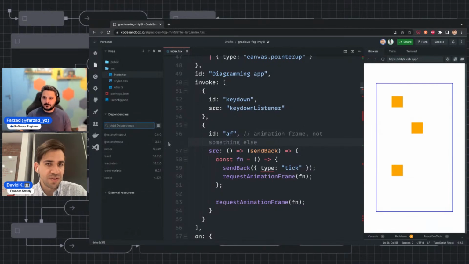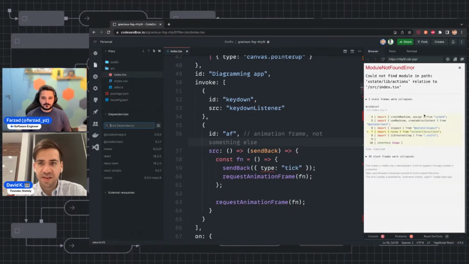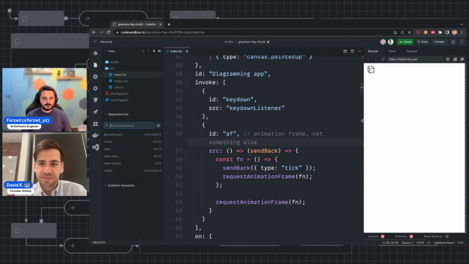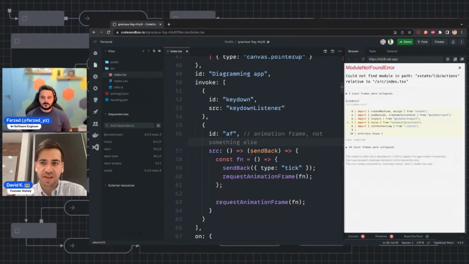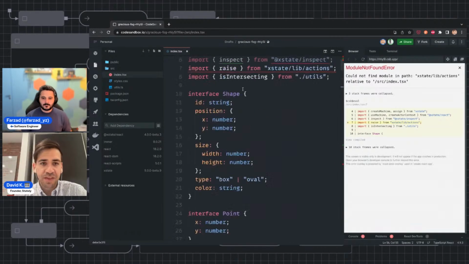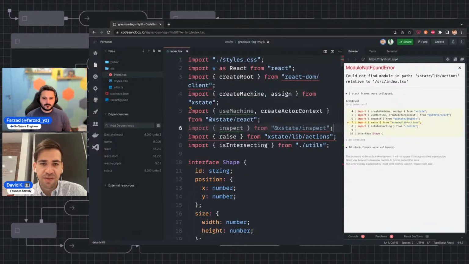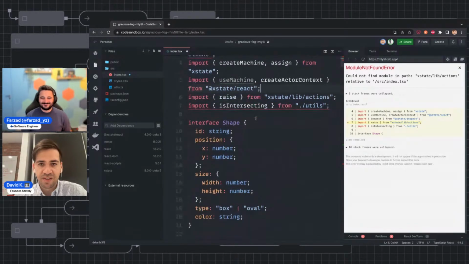So I don't know if you could see here, but because I can't really zoom in, but in CodeSandbox or anywhere else, to get to XState version 5 beta, you're just going to install XState at beta. And it's going to complain, and that's because we have to do a few more things. I'm going to get rid of inspect just for now. We're going to install XState React at beta. So those two things need to be in sync because XState React beta expects React. So, okay, let's see the errors that we get. And this is error-driven development. So we're going to fix these errors one by one.